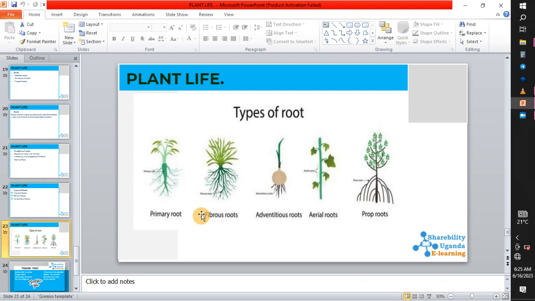Please, you can do more research about the types of roots and clearly tell the difference, or you can go in the wild and try to look at the plants and describe the types of roots and really tell the difference physically without basing so much on the video. You can take some adventure outside, go look at those roots and find out which plant has which type of roots. Like an onion, go find out an onion. Does it have adventitious roots? What kind of root exactly does it have?